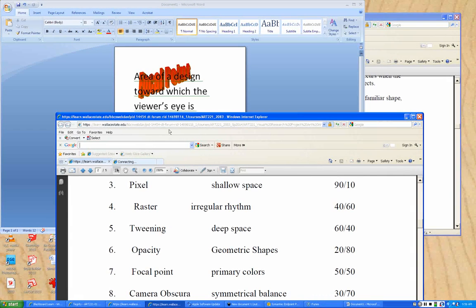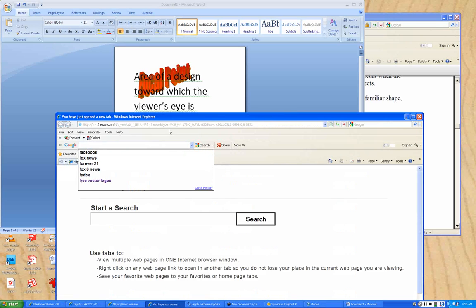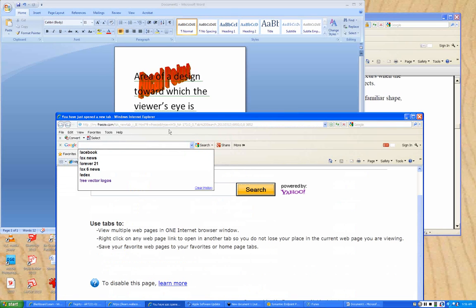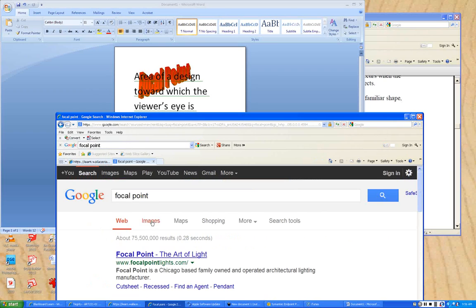Let's say I had a keyword searched: focal point. I'm not sure if it's going or not. There we go.